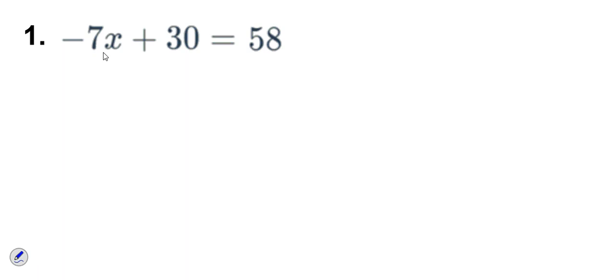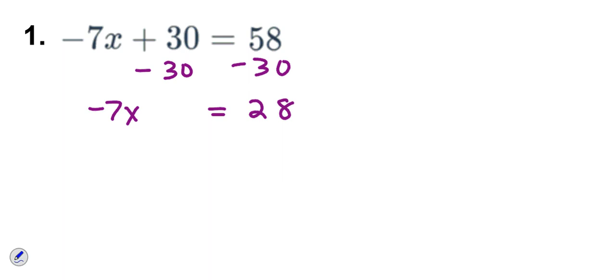So the easiest thing right here is adding the plus 30. So we want to get rid of a plus 30, and to get rid of it, we do the opposite. So we're subtracting 30 from both sides. And so we bring down that -7x. I try to keep my equals all in a line. Sometimes I'll put a line down there. So 58 minus 30 is going to give us a 28. And then we're going to divide.